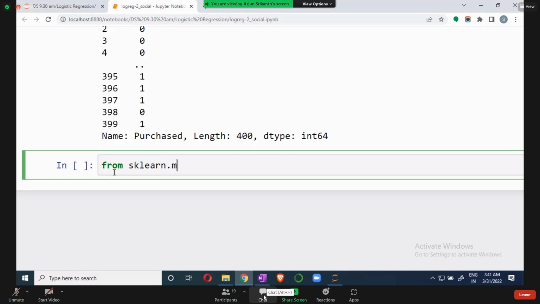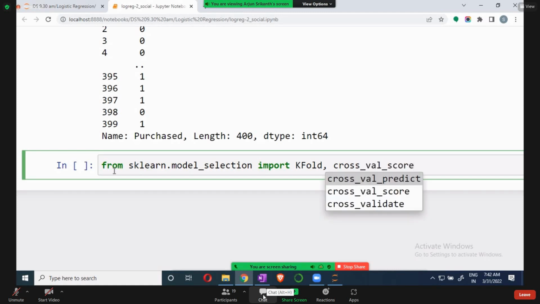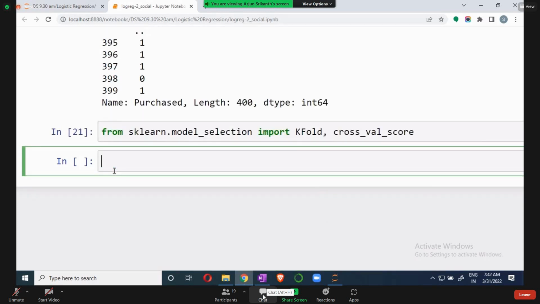From sklearn.model_selection import KFold and cross_val_score. Yeah. Now next step. Object of KFold. kf is equal to how many folds do you want?